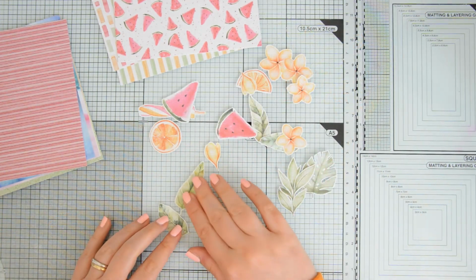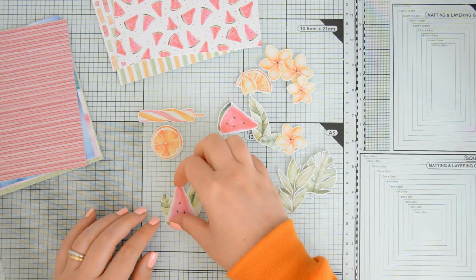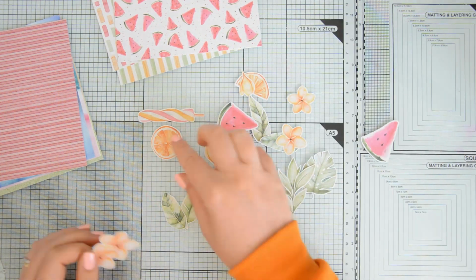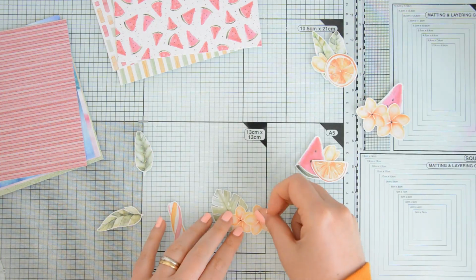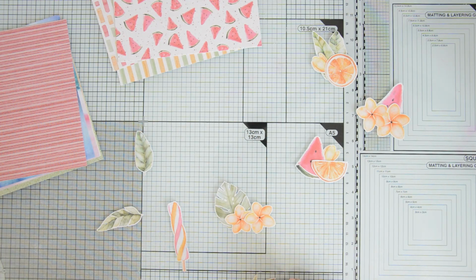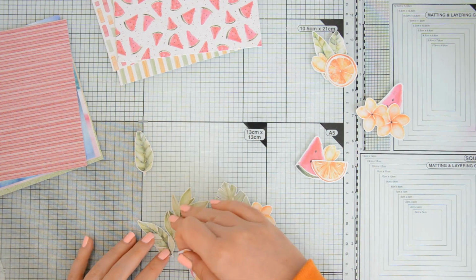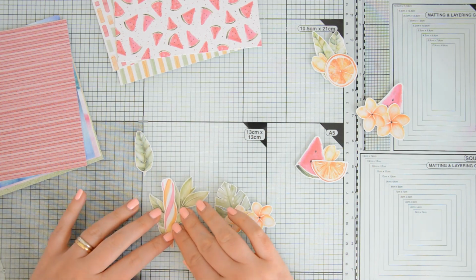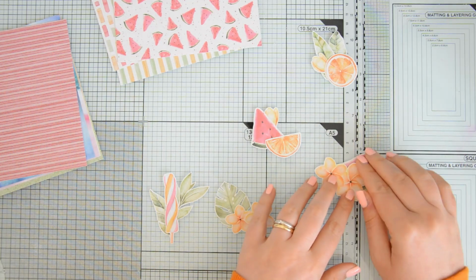Once the images were all cut out, I started arranging them and trying to find a way to group them to create 5 different focal points for my 5 different cards. So you can see that I'm basically doing some prep work so that once I go ahead and start actually assembling the cards, I have all the elements together and the process is kind of streamlined and not chaotic.